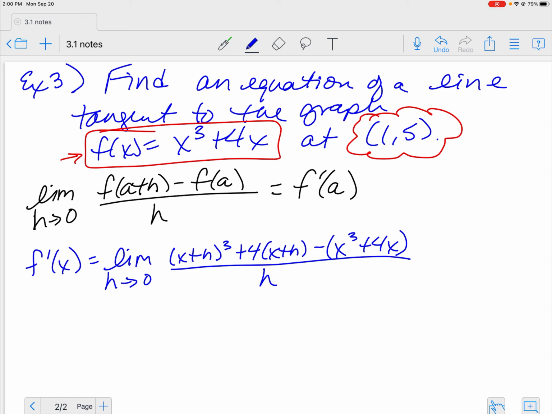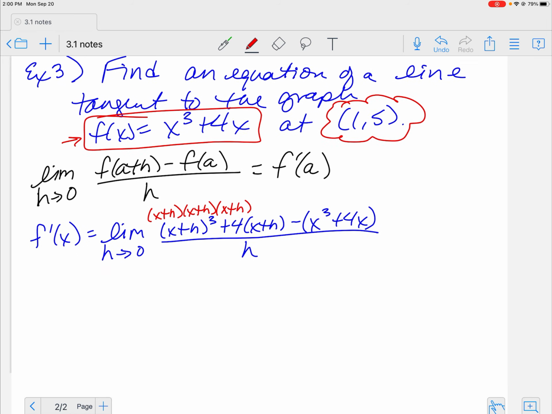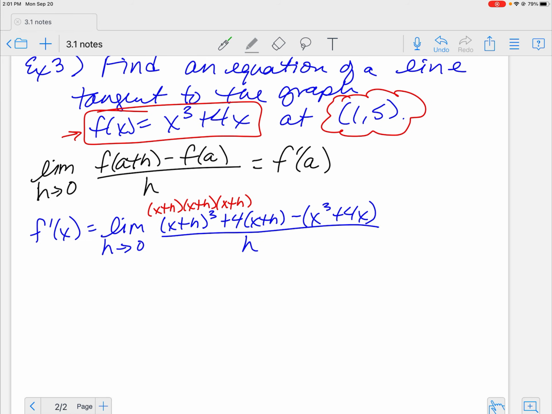So on this problem, when I'm looking here, this x plus h cubed means that you are going to multiply x plus h out 3 times. Oh, we're not going to do that. We have Pascal's triangle. I don't know if you've ever heard of that before. Most of the time, students haven't heard of Pascal's triangle, so let's talk.